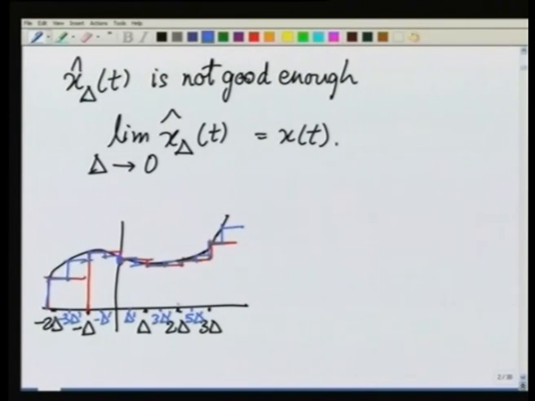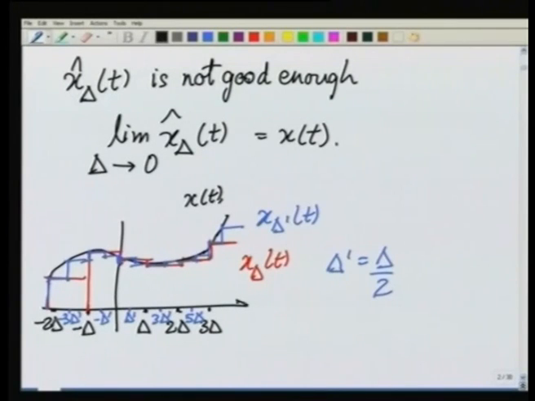We have sketched here the same signal x t in black, then there is a signal sketched in red, and that is x delta of t. There is a third signal sketched in blue, which is x delta prime of t. We have chosen delta prime to be equal to delta by 2, half delta, and we can see from the horizontal time axis what relationship delta prime bears to delta. We can see that delta prime is half of delta. We have marked 3 delta, 5 delta, 3 delta prime, 5 delta prime here in this axis, and we have constructed these two staircase approximations, x delta prime of t and x delta of t.